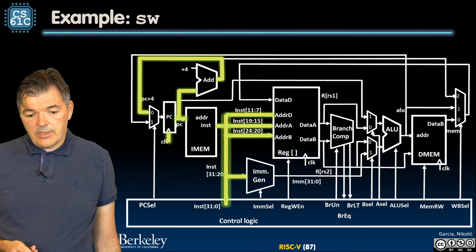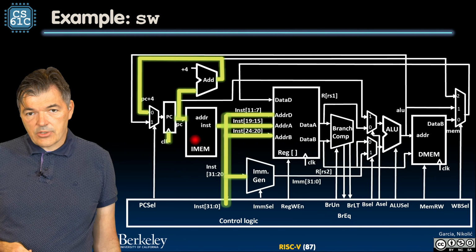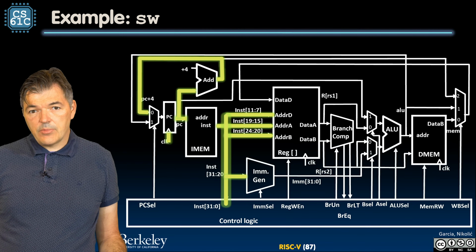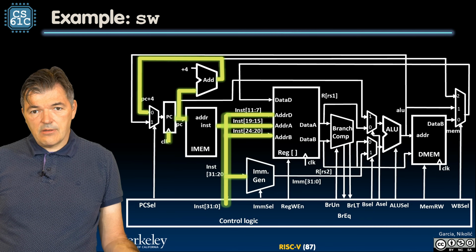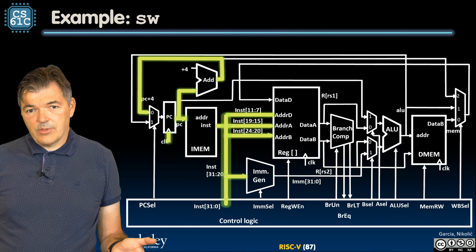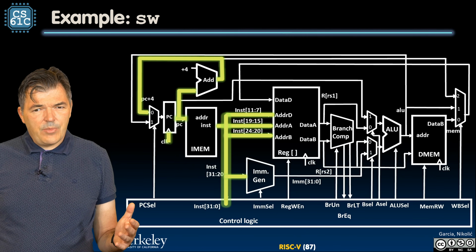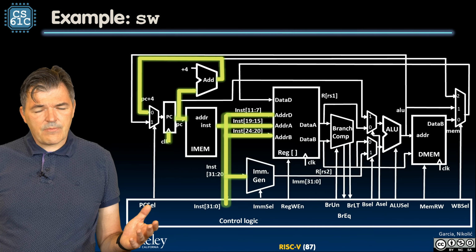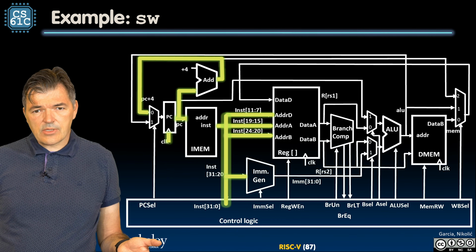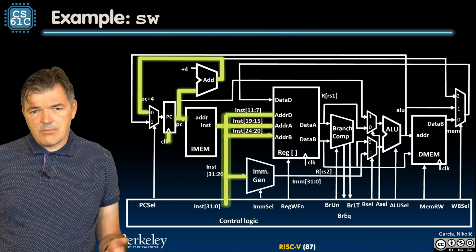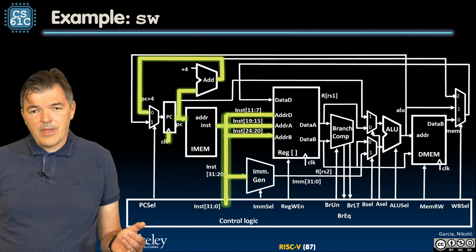Now, concurrently, while we are adding +4, we got our instruction from the instruction memory. One thing that should be kept in mind: propagation delays through the instruction memory and this fixed adder are comparable to each other. Why is that? You may be puzzled by this. We said early on that getting anything from memory is like going to Sacramento, and addition doesn't take us as long as going to Sacramento.